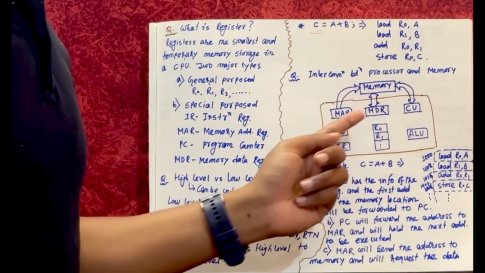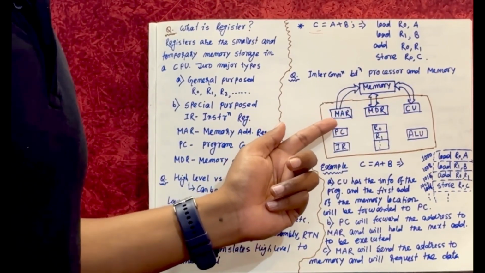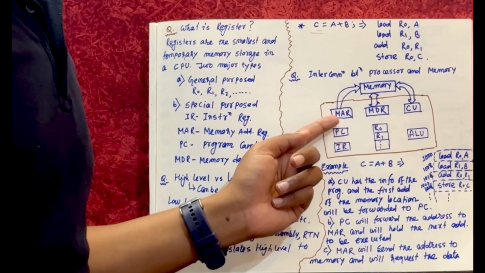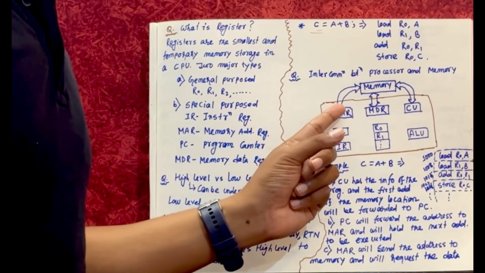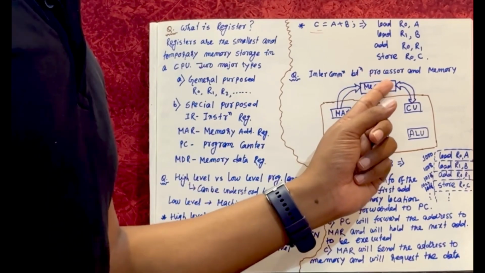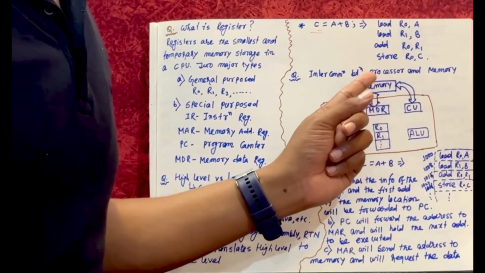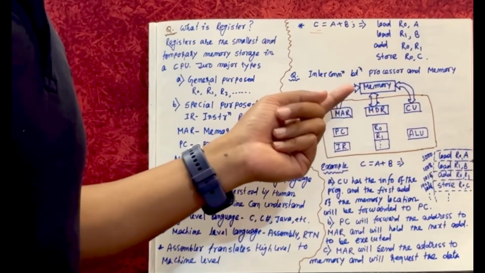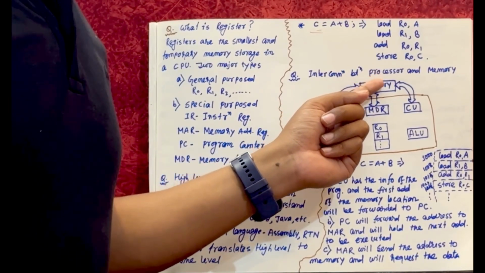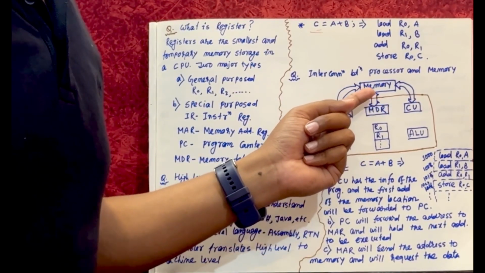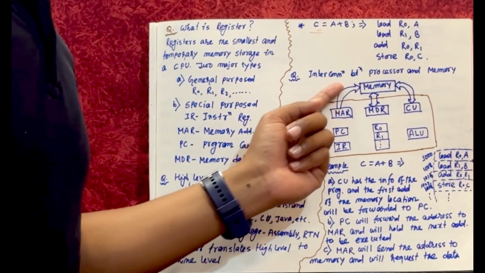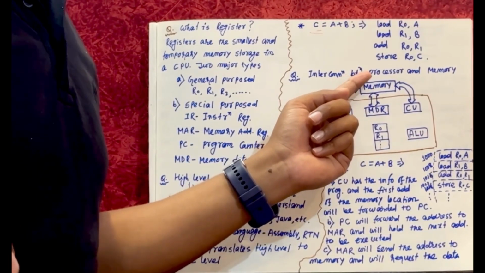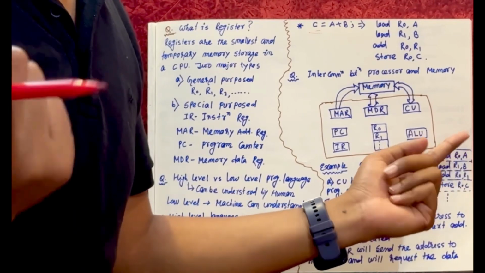So once you hit the run button, this 1000 which was previously in PC will be transferred to MAR, and 1008 will be held by PC, which is the next instruction to be executed. Now MAR will transfer this address to memory and say, I got a memory address from PC which is nothing but 1000. I don't know what is there inside 1000, but please forward whatever is there in memory to MDR. Understood? So once MAR communicated with memory with location 1000, memory will say, yes, I have something in location 1000, which is nothing but load R0 A, an instruction I have.